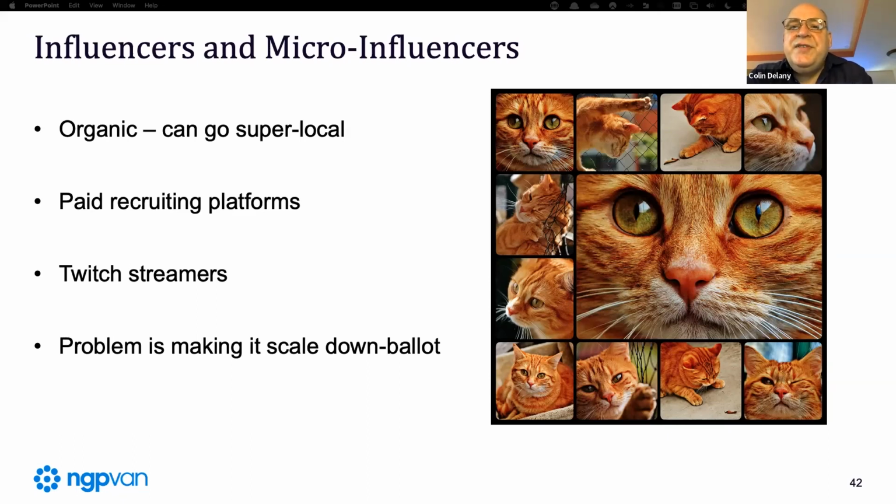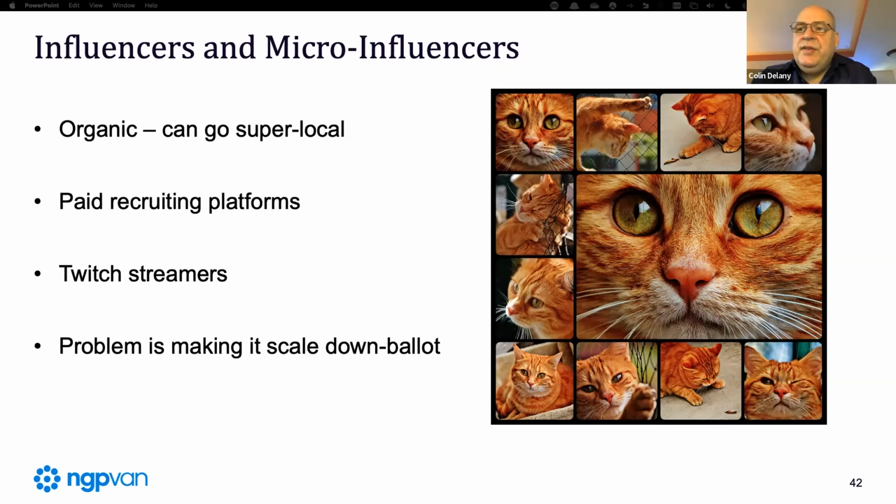I will point out with Twitch, the video game platform, a friend of mine talked about a campaign that she worked on with a popular gamer that raised several $100,000 for an Asia Pacific Islander organization on the West Coast. But this was a Twitch streamer who played for 24 hours on their behalf because he really cared about what they were doing. The best influencer is someone who cares. Someone who's paid may be helpful, but someone who cares is probably going to be far more helpful. But again, just think of people in the community of folks you're trying to reach, who are people they may be listening to.